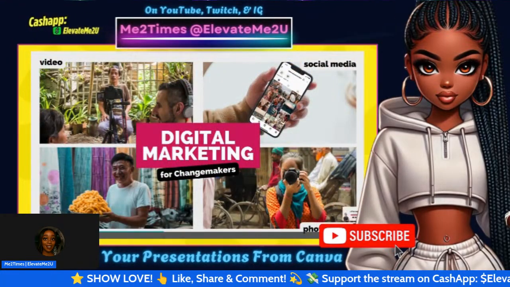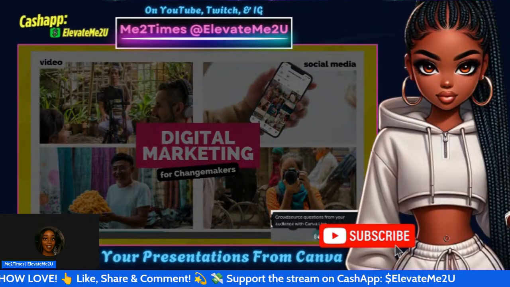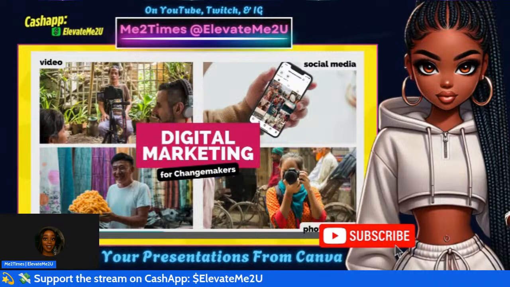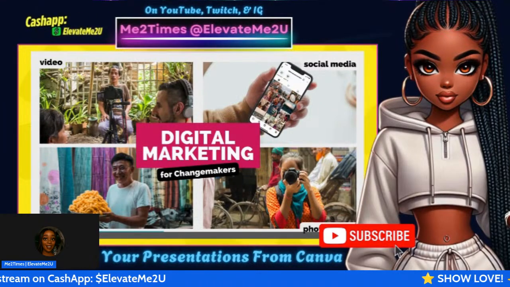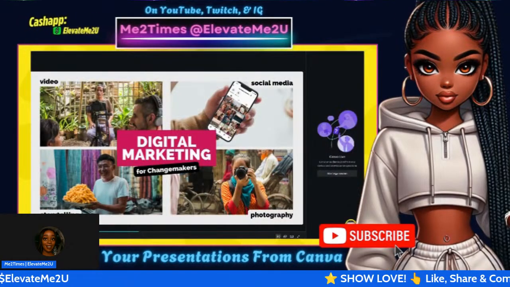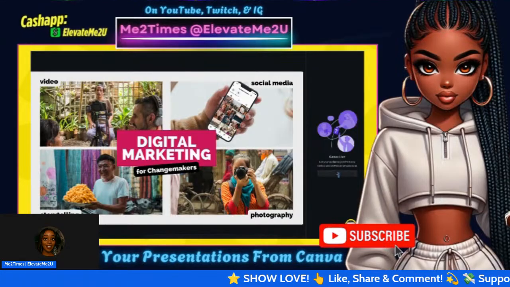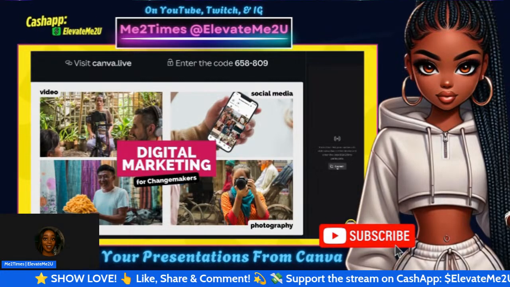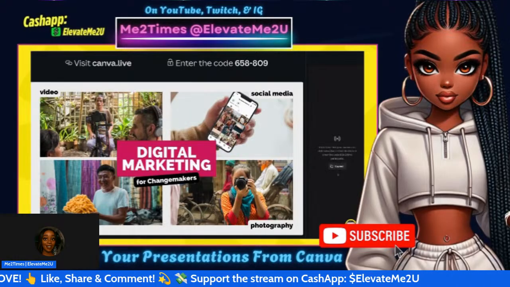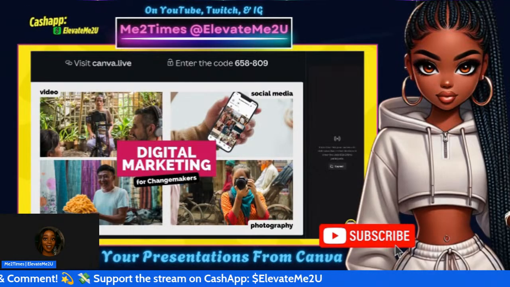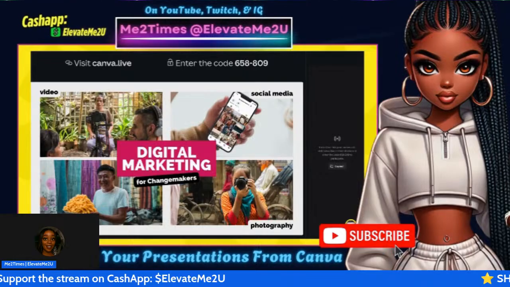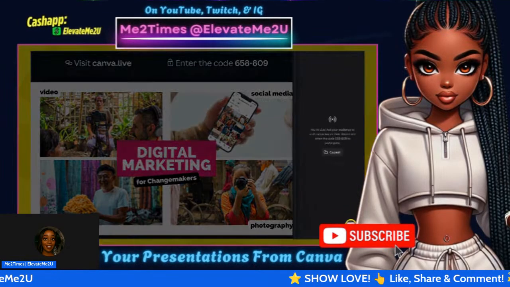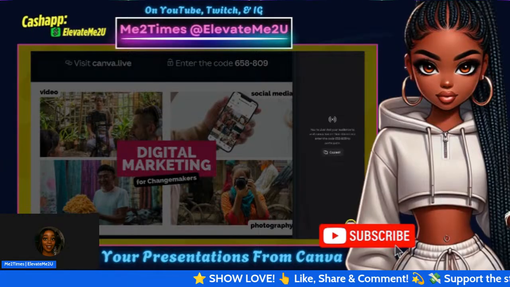Then, on the other side of that menu, you'll have a button for Canva Live, which allows you to crowdsource questions from your audience. When you click on that, Canva will invite you to start a new session. And when you do, it will generate a 6-digit code for you to share with your audience. And now, anybody that goes to canva.live, which is a website, can enter that code and ask a question. The presenter should then see the questions popping up right here on the right side.